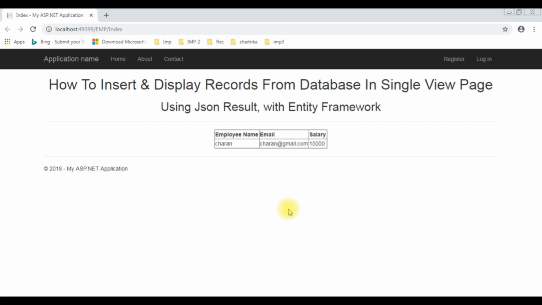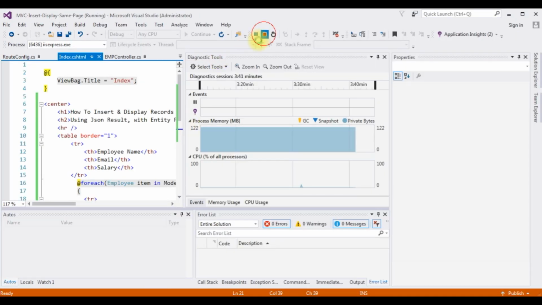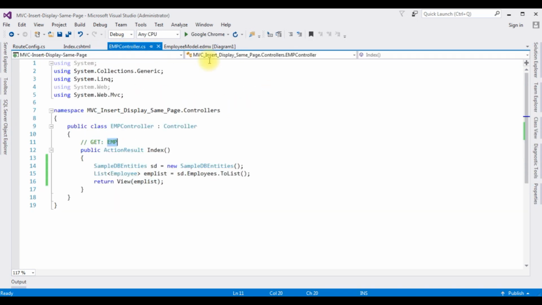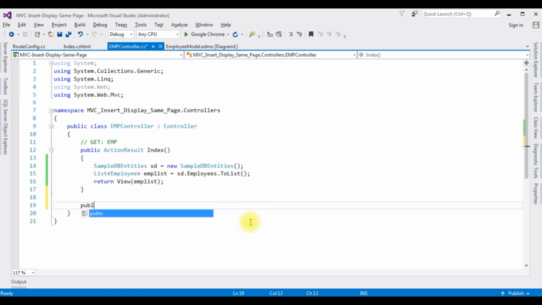Let's write the insert functionality and stop debugging. Switch to the controller. Now here, after the action result index, I'm adding the JSON function: public JsonResult InsertEmp is the function name.